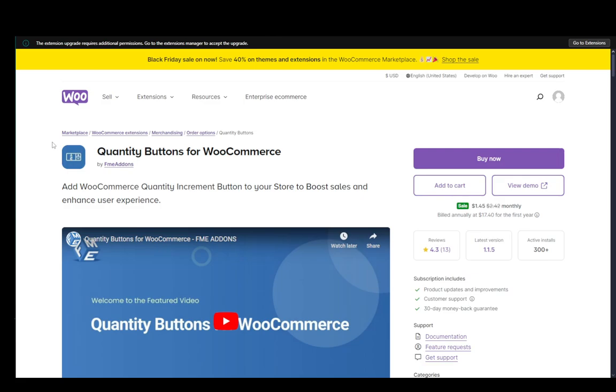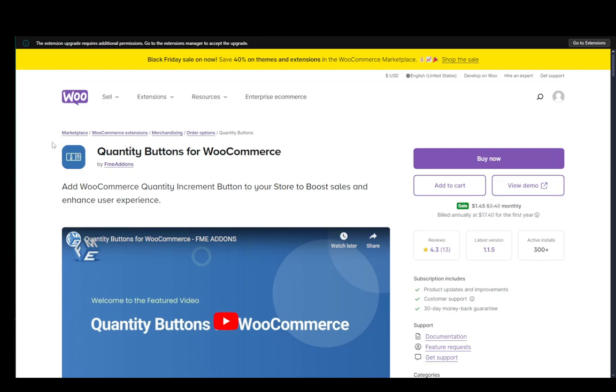Now, I won't be able to show you guys exactly how it functions. I don't have a WooCommerce subscription. It's too expensive, and I cannot subscribe to these apps. So I'll be showing you guys what this app does and go through some small instructions on this here page, which you can use to fix your problem.